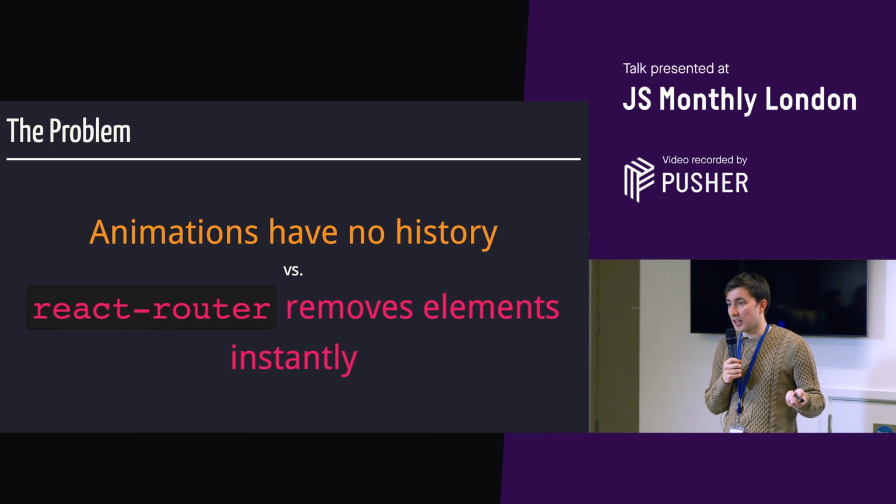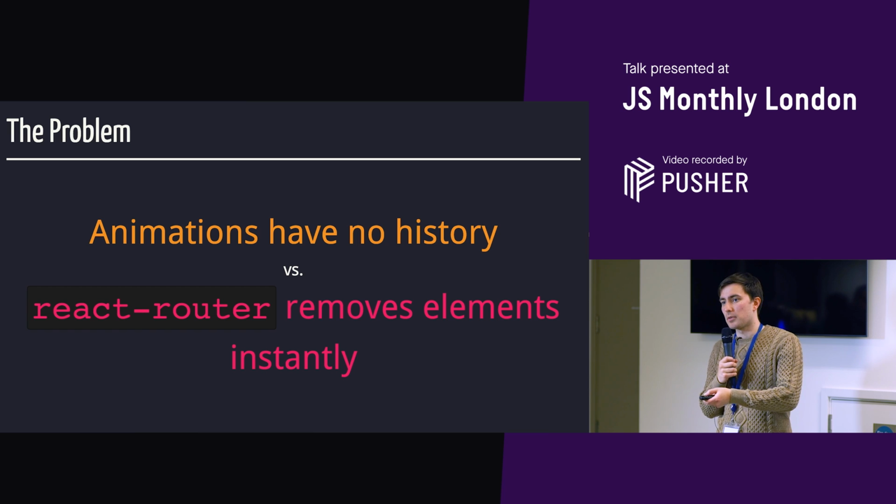The second issue is that if we're then using React Router, so we start from that side, React Router instantly dismounts nodes when a route changes. It doesn't give you any hooks to say, wait until I finish an animation. As soon as the route changes, it's gone. That component that you had, it's no longer there. It's not being rendered. You can't animate it at all.